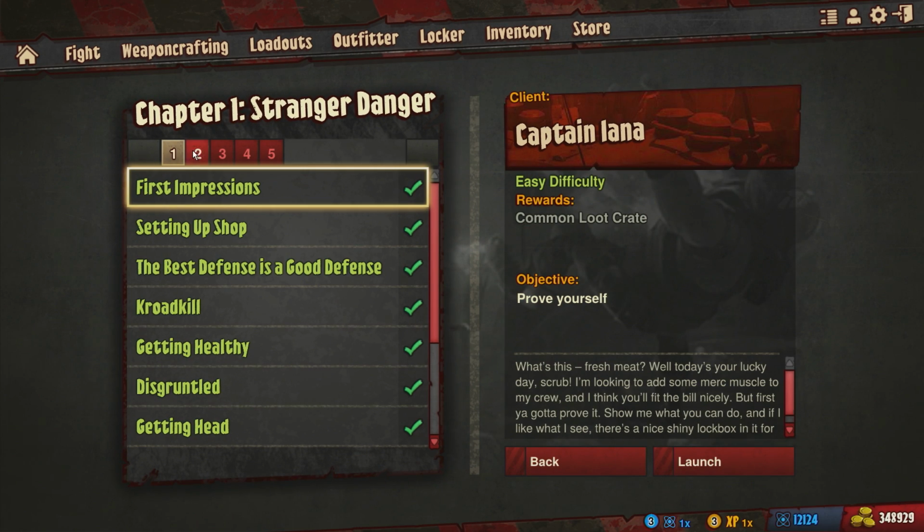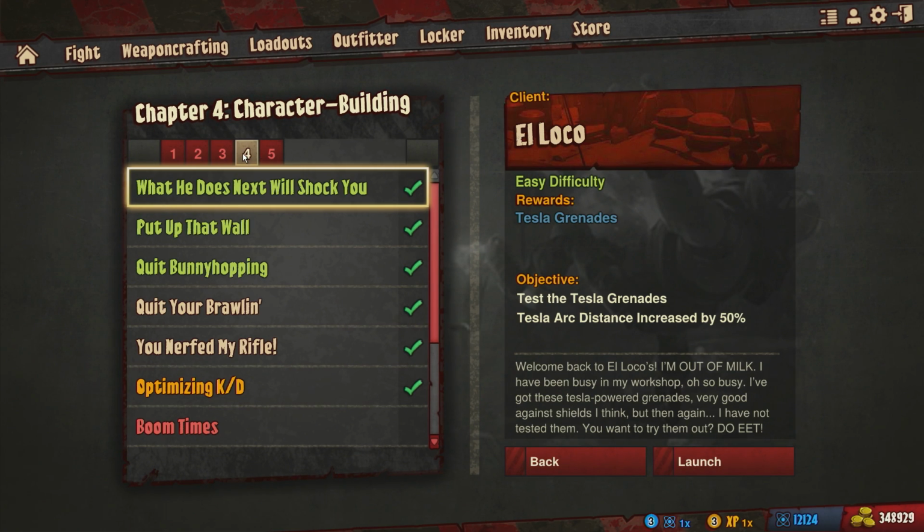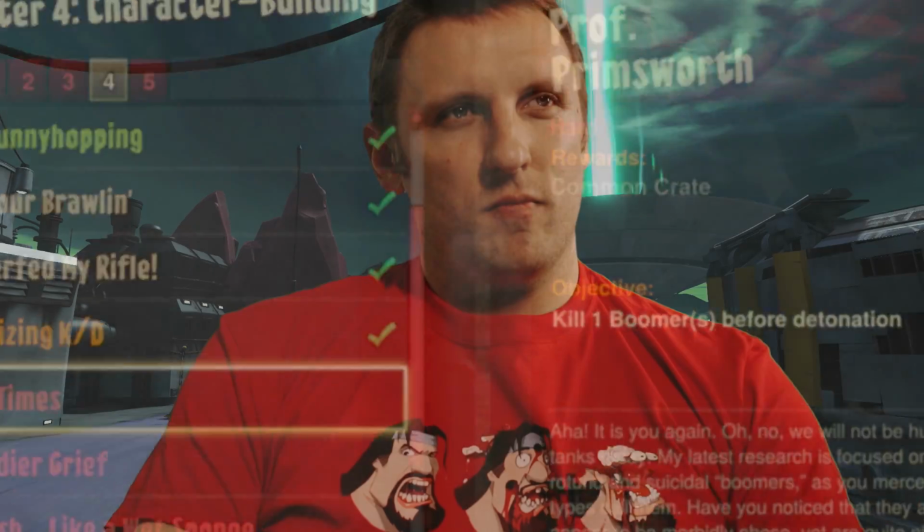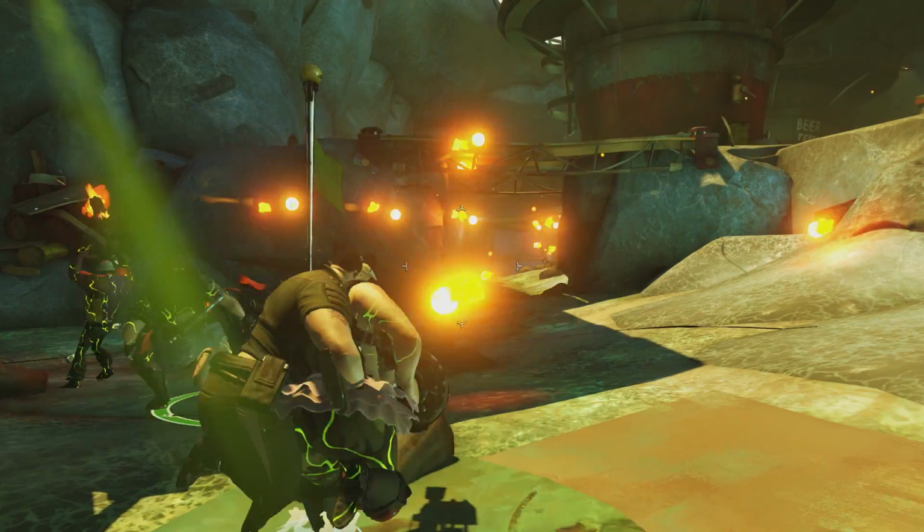The big thing in 5.0 is our campaign. In campaign, you've got missions, and you take on missions of different difficulties. Campaign is a great way to introduce new players to the game, get them used to the mechanics, get them used to the weapons, get them building their own guns.